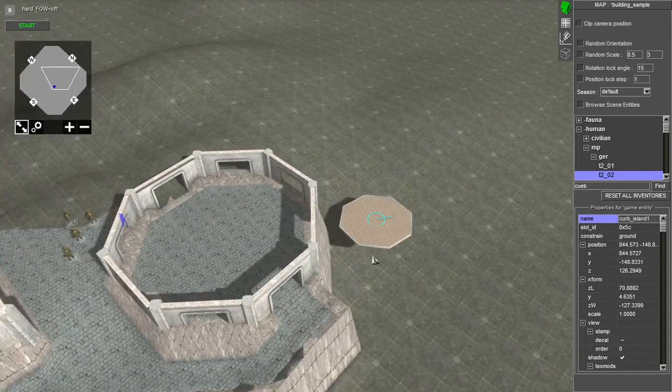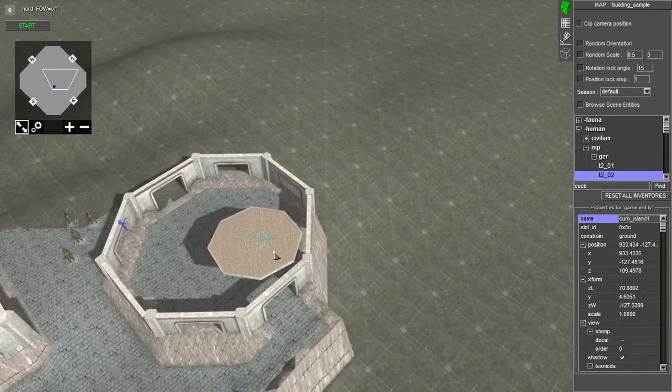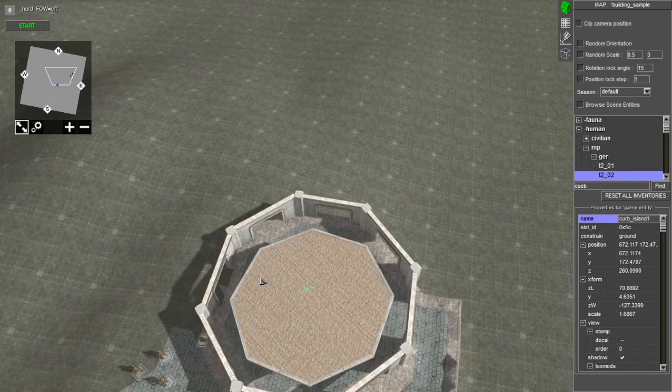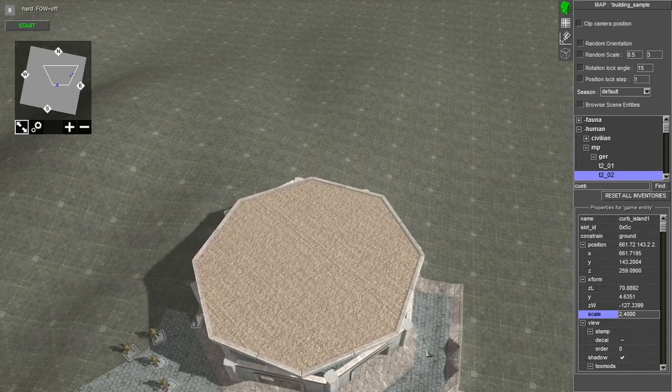So when you're building your buildings, it would pay to have one of the pieces you're going to use as a roof, just handy. You can scale it up, either holding down S and dragging with it selected, or you can go into here and you can be more specific with your sizing. And you can do things like adjust angles.